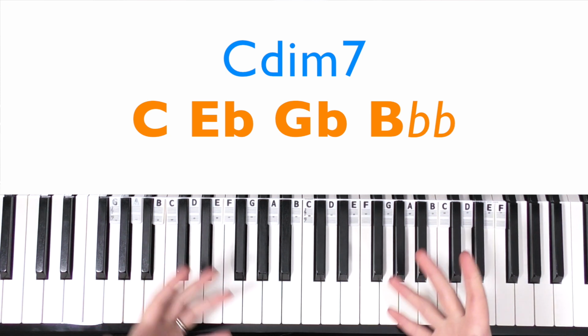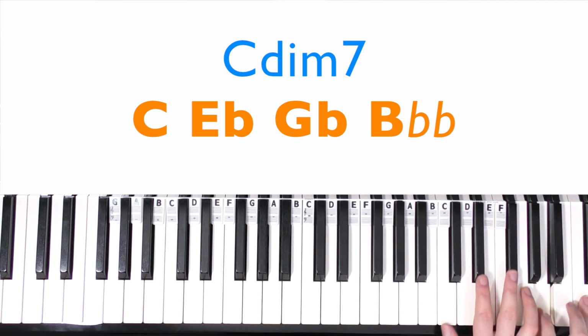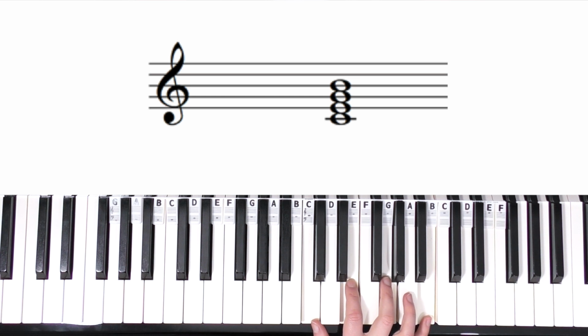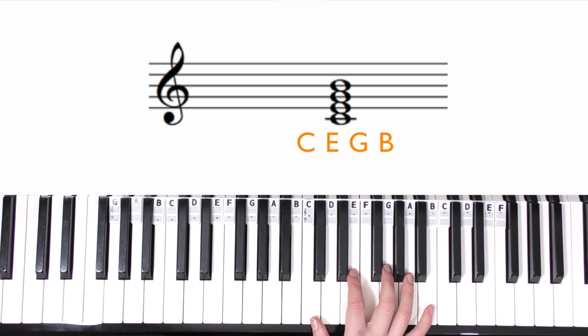And they sound quite dramatic and effective when you do this sort of pattern. So let's take C major 7. On the screen there shows you how it looks on the stave. So you can see they're all stacked in thirds, like line, line, line, line. They have to be stacked in thirds in notation because a diminished 7th is just modifying those notes.